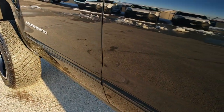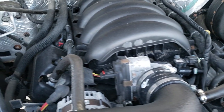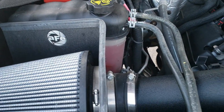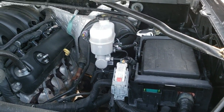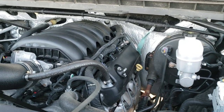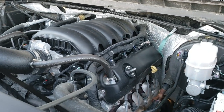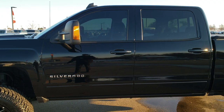We will take a quick look under the hood. I would personally like to thank you for checking out the video today, and hopefully from this HD video you will be able to tell just how clean this truck is all the way around. Under the hood we do have the 5.3 liter V8 motor. The engine bay is very clean and runs very smooth. It does have an AFE cold air intake for a little added power. This truck has been fully safety inspected, has a fresh oil and filter change, all fluids have been checked and topped off, and has been gone through mechanically 100%. Super clean inside and out — I'd highly recommend it, and it is 100% ready to go.